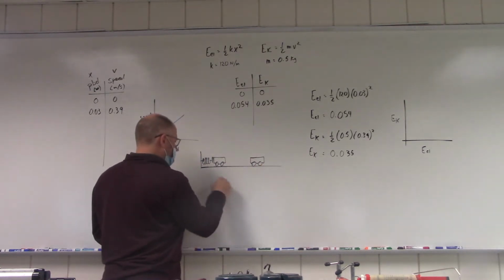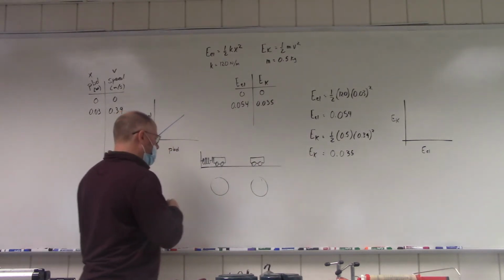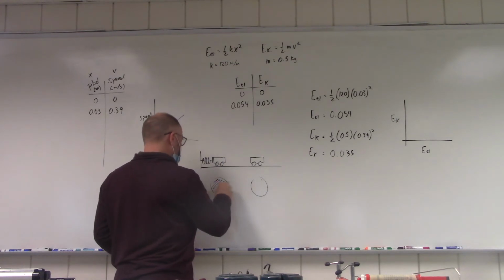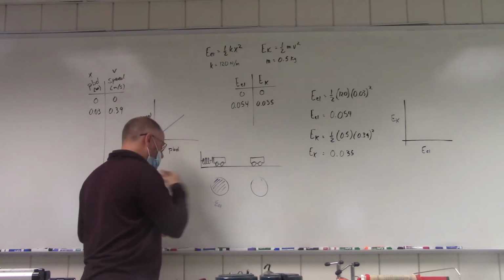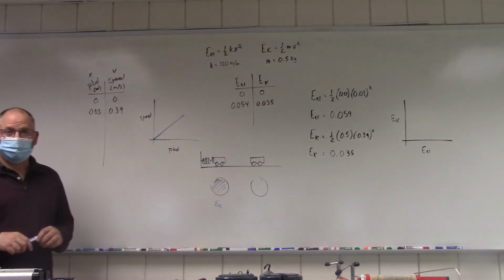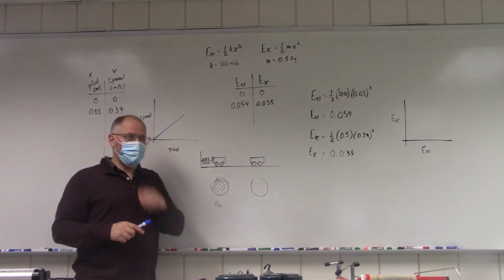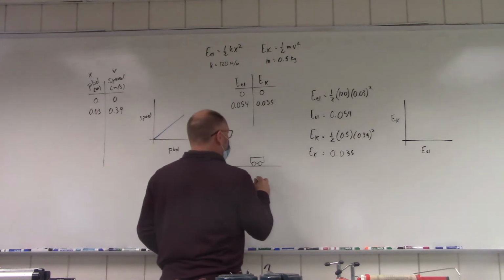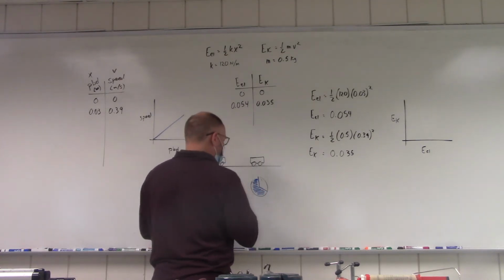When we look at the pie charts, for example, if you have all elastic energy here, what's our energy situation over here? Is it all kinetic? It's not all kinetic. It's a lot of kinetic, right? But what is some of it? That's right. And in this case, we know exactly how much.